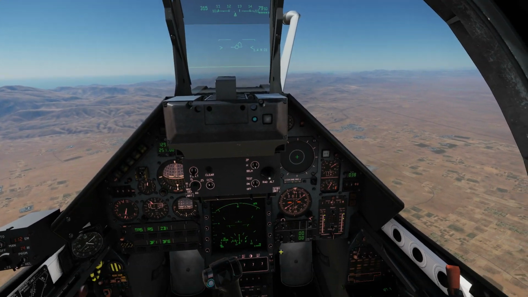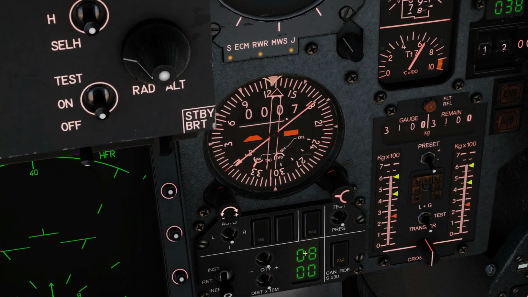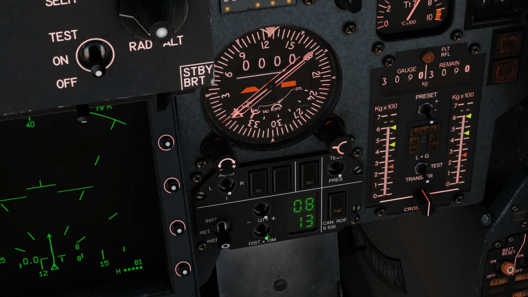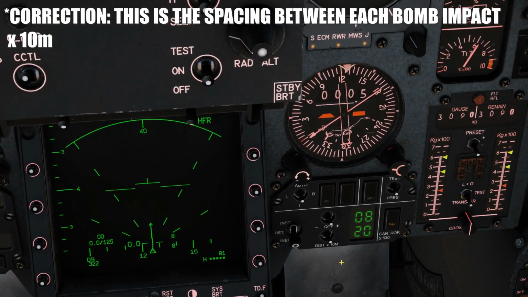Next, we're going to set our ripple up. So we're going to go here. We're going to set the quantity that we're going to ripple here. So right click, right click, right click, right click, 8 of them. And here is the distance, times 10 meters, that we want to ripple them over. And let's say 2,000 meters. So if we put 20, we're going to ripple 8 of them over 2,000 meters, and it will equally space them over that distance.